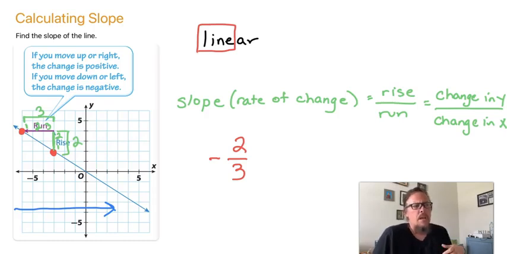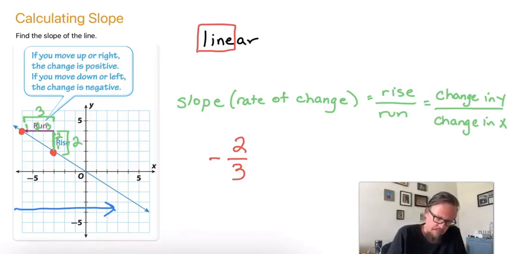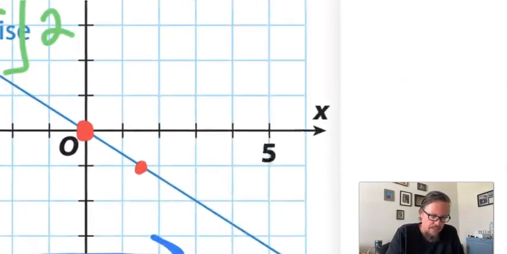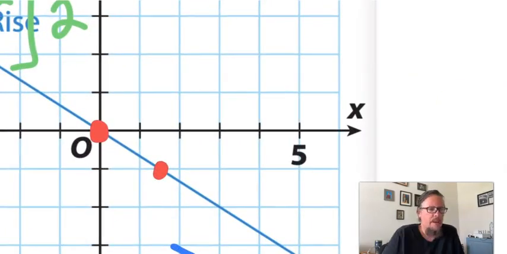Well, what if I hadn't picked those 2 points? What if I had picked two different points on the graph? Let's see what would have happened then. Let's pick the origin. That seems like a pretty good point. And let's pick another point on the graph. You can pick any 2 points on the graph that you want to. I could, for example, pick this point right here. But if I zoom in here, I think you can see why picking this point would not be a very good idea. What are the coordinates of that point?